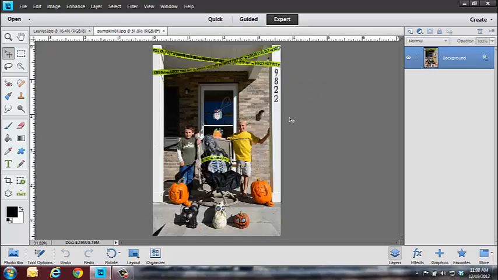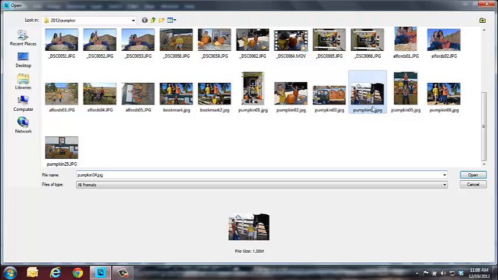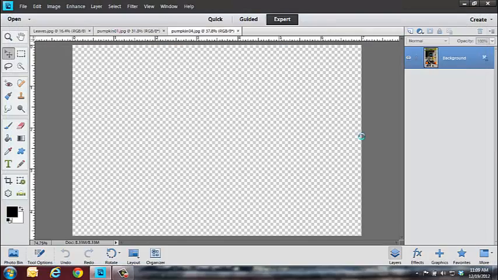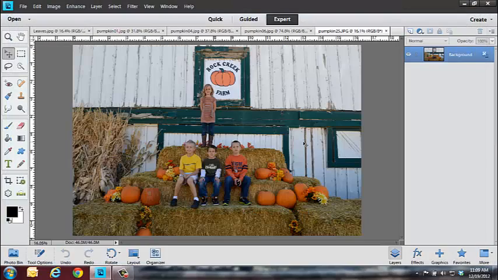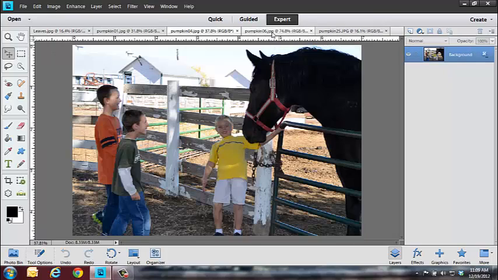Now if you wanted to open up more than one photo at a time, you can go to File and Open, and I can just highlight the ones I want to open. I can hold down my Control key, or the Apple Control or Apple option on the Mac, and then you can pick the ones that you want to open. So I've got 3 of them here. These are the ones that are highlighted. Click on Open, and now all 3 of those have just opened. And notice that I can bounce back and forth between all the photos that I have open now.